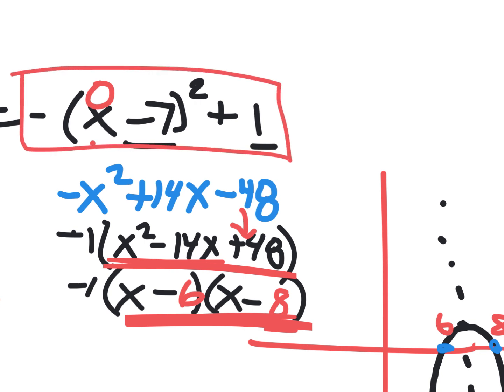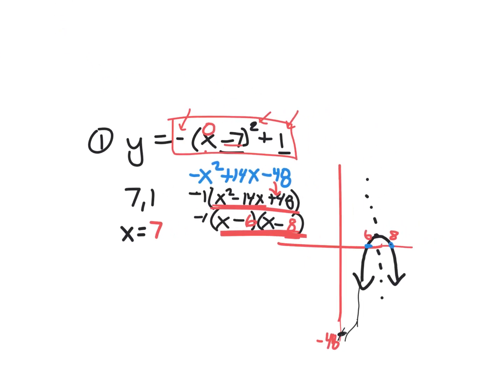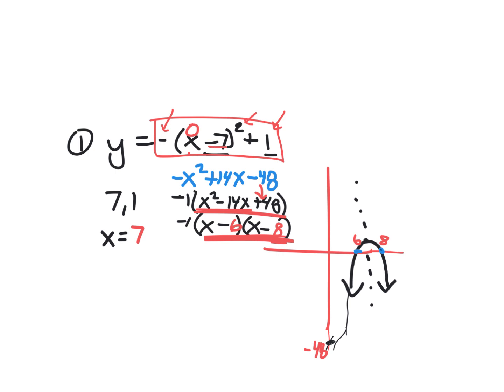Y equals that. So that would be negative 7 squared is 49. Then put a negative on it, negative 49. Negative 49 plus the 1, negative 48. So way down here at negative 48 is where it would hit. And that was the y-intercept: stick in x is 0, and you get negative 48. Y-intercept has x is 0, so I better put a 0 comma negative 48.